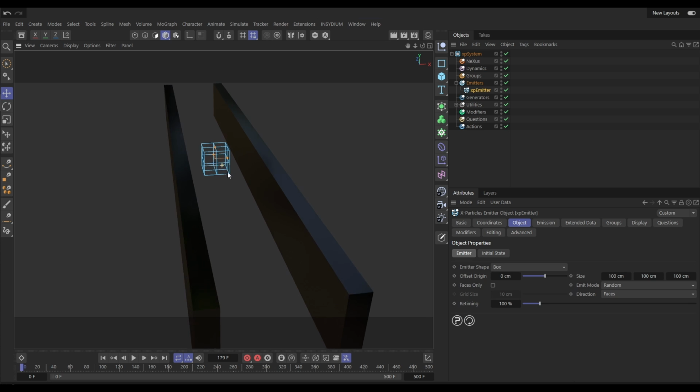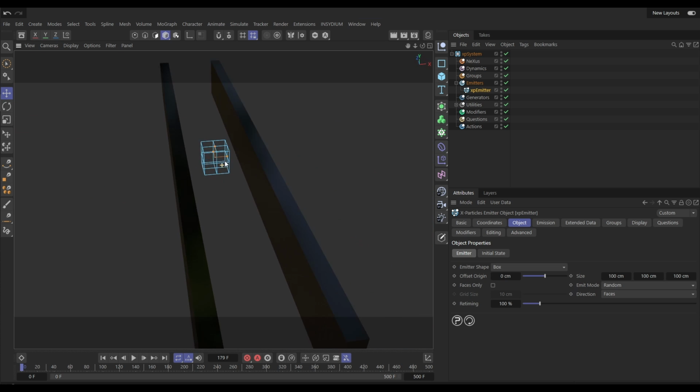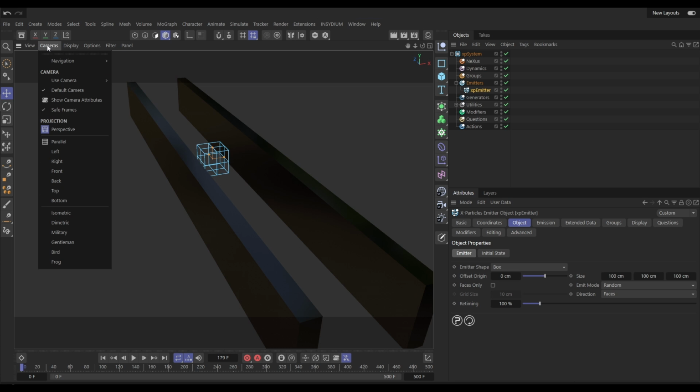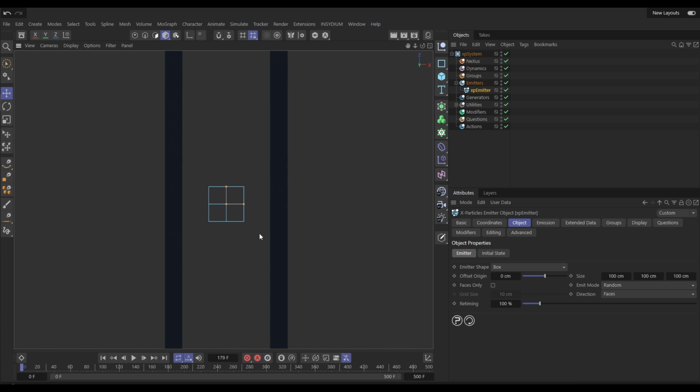There's our box. And now what we could do, in fact, is go to the top view. So let's go to view in the camera menu. Let's go to top. So now we're having a top-down view of our box. And now we can adjust the dimensions. Let's take the width of this box.